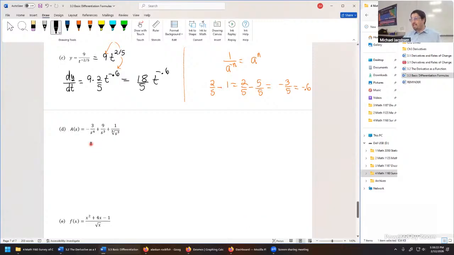Let's give this one a try next. The idea is we're pretty much just doing what we did in part C 3 different times. We also have to do a little bit of exponent surgery on that thing. So let's make this one the big thing we focus on to start out. 1 over the fifth root of S cubed is not in any way, shape, or form in a convenient form factor if we're going to use the power rule for the derivatives. So we start by going like this.